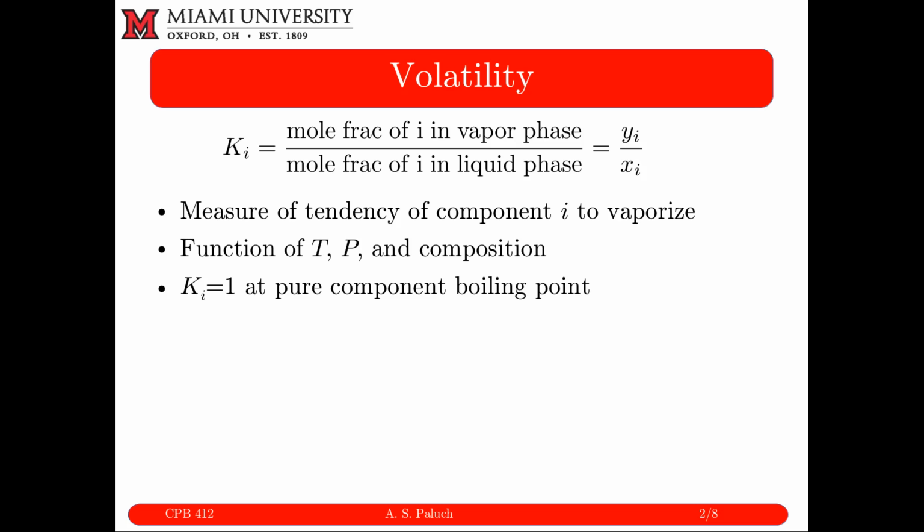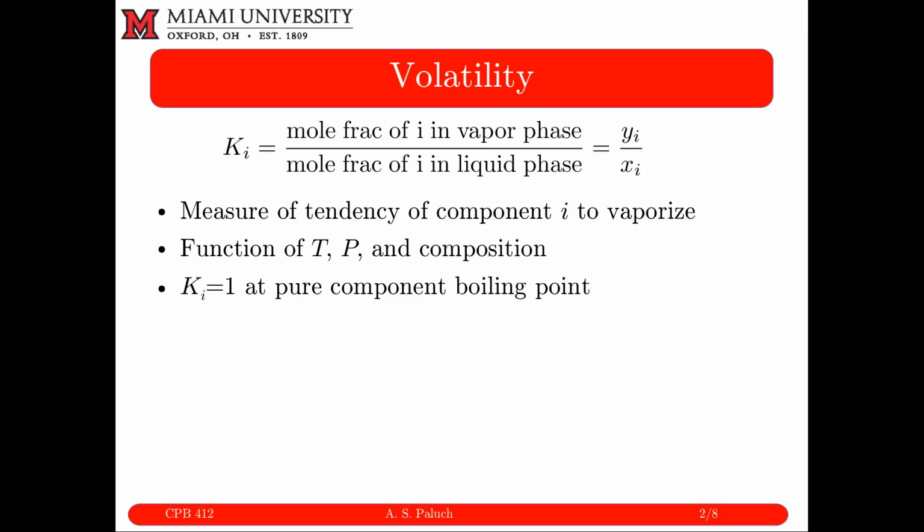When we looked at TXYs, we said, well, pressure is fixed. My most volatile component could be the one that's easier to boil. It's going to be the one with the lower pure component saturation temperature. In a PXY, where temperature is fixed, we assess the volatility of those two components based on their pure component saturation pressures. The more volatile component is going to be the one with the greater Psat at a given T. Okay. So here we introduce volatility.